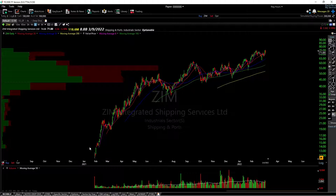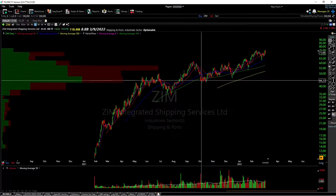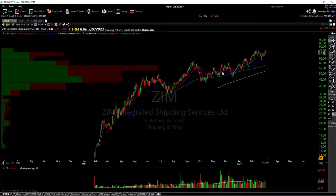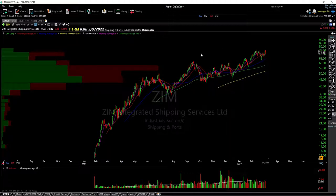For example, ZIM at the IPO stage was a pretty good breakout stock. You had some ranges with a breakout, ranges with a breakout, and as time went on these breakouts started to not work as well. They became more choppy and not as reliable, especially past the September top. Most of these breakouts got one or two follow-through days and then just immediately rejected. This is a very hard stock to trade for breakouts and it's not really going to work for you.